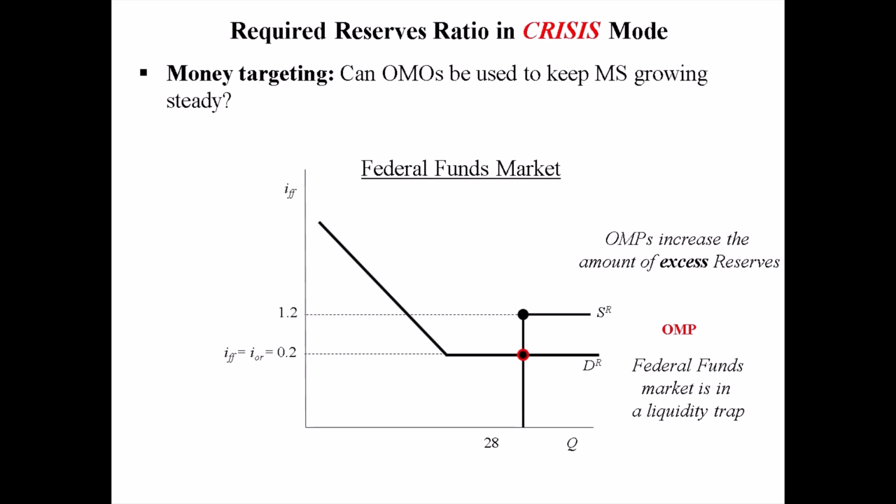So the federal funds market is in a liquidity trap here. Banks, instead of making loans to businesses and consumers, are just making loans to the Fed. They're not making loans to other banks, they're just making loans to the Fed because the Fed is paying 0.2%. If they lent to a bank, the equilibrium might be down here in negative territory, right? So instead of lending to another bank at negative interest, they can lend to the Fed at 0.2%. So with the Fed in a liquidity trap, it's kind of hard, I think, for the Fed to target money.